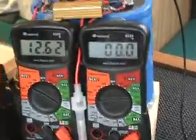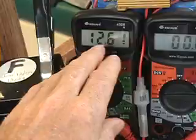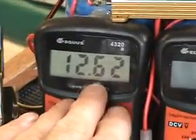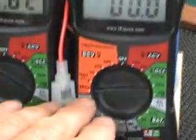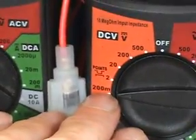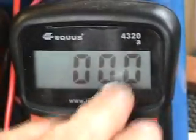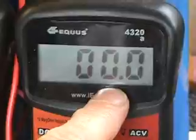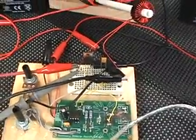I've got my meters here. We're going to be pulsing this 12-volt battery here, which is at 12.62 volts. This is going to be measuring the current on the finest scale at this time — the 200 millivolt scale — so it'll be displaying microamps basically that the circuit is going to be consuming. And this battery here is just to feed the 12 volts for the operation of the 555 circuit.